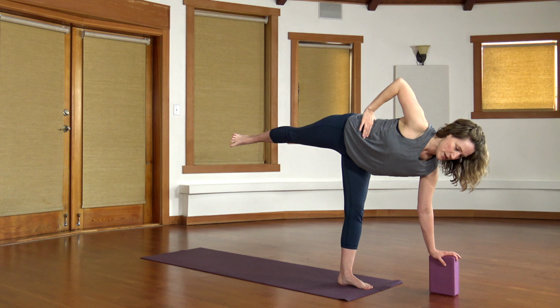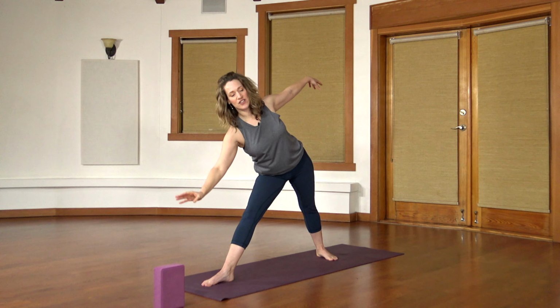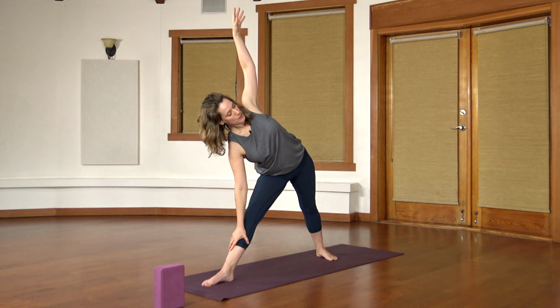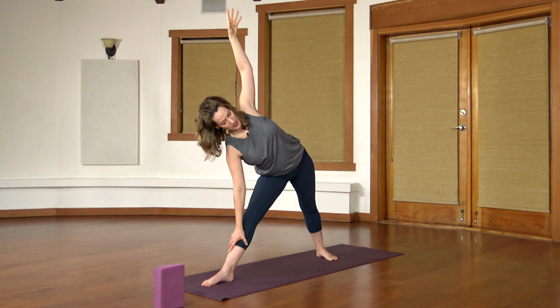Maybe that back foot scoots in a bit for triangle, maybe not. Hips back behind you, reach forward, and then eventually down. It really doesn't have to be low. What you want to think about more in triangle is that there's lots of length through both sides of your body, both sides of your waist. It can be a little bit balancey here, so look where it feels the most stable. Down, maybe the side, up is not so stable.